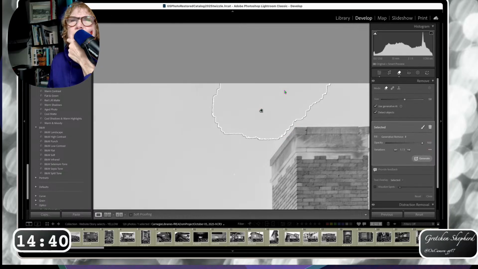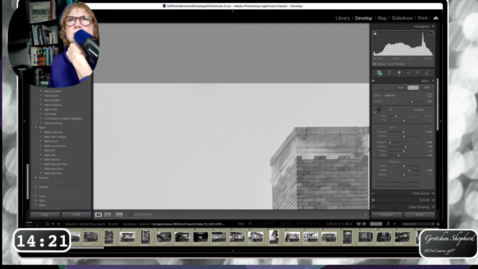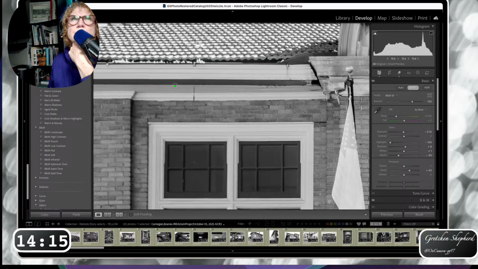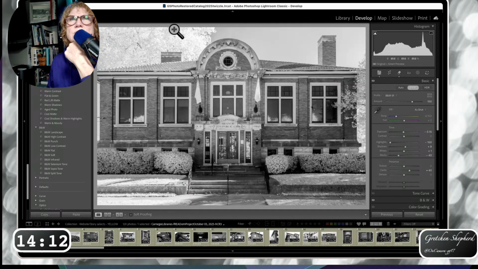Yeah, I said I wasn't going to remove, but I'm not going to correct flaws in the building or anything like that. This is pieces in the sky that were leaves. I had to stand across the street. Oh well, that's just the way I want to do it. That's the tree there. Everything else is fine. Okay, so I'll remove that color. And that one's done, I think.